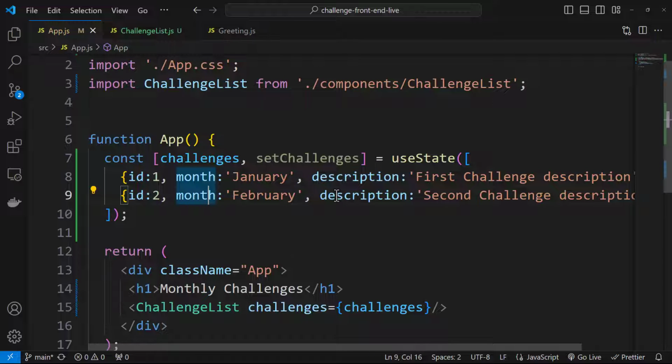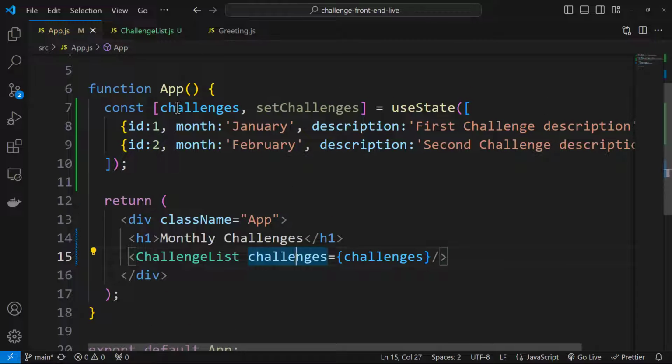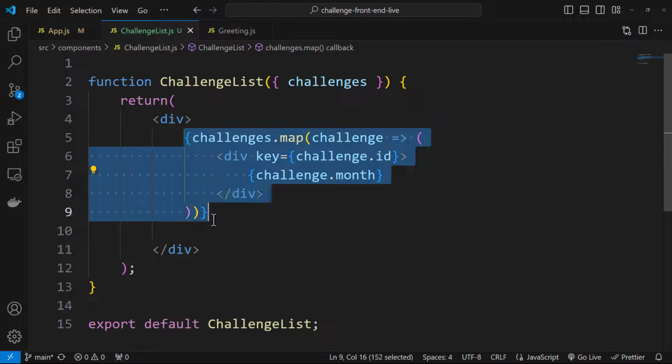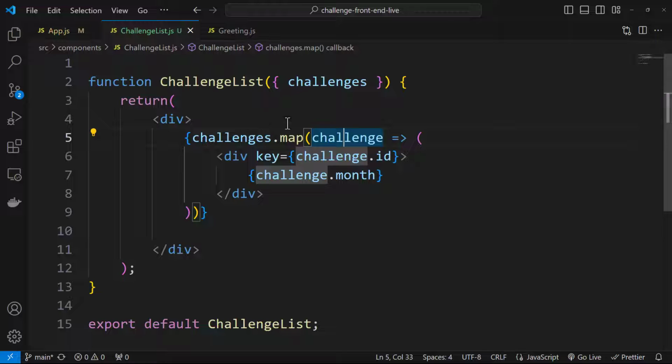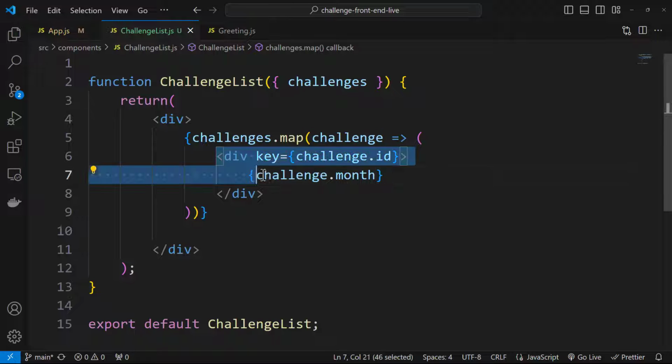If you scroll down here, we have created a component called challenge list, which gets the challenges rendered. To get the challenges rendered, we are passing this array to the challenge list, and the list takes this array, goes through every object in the array with the help of the map function, and renders each using the div, as you can see over here.